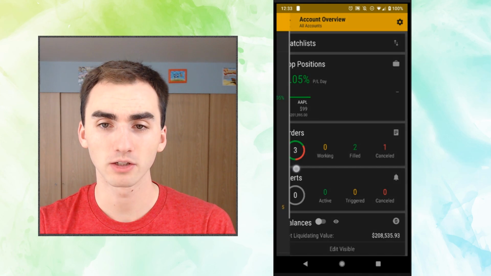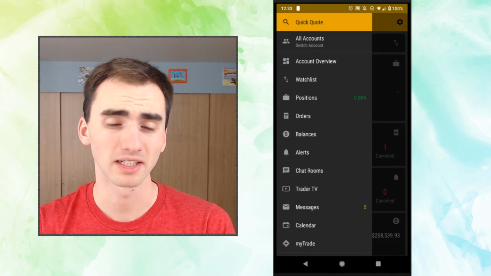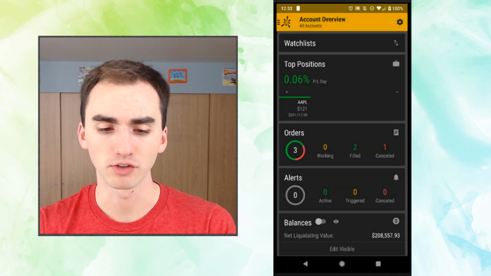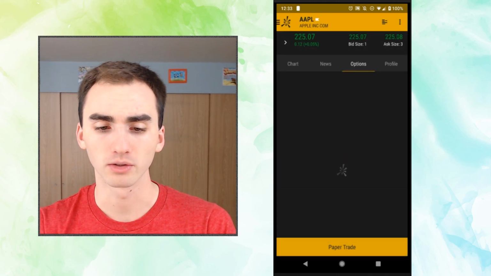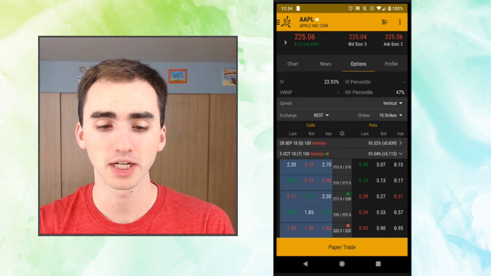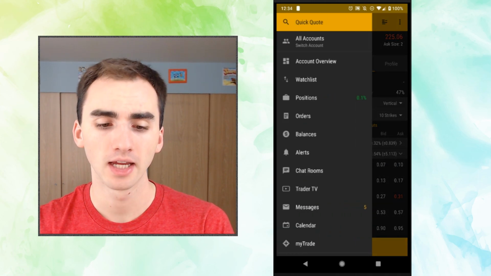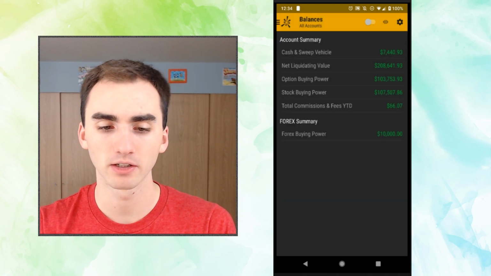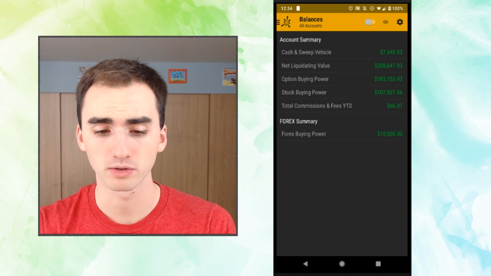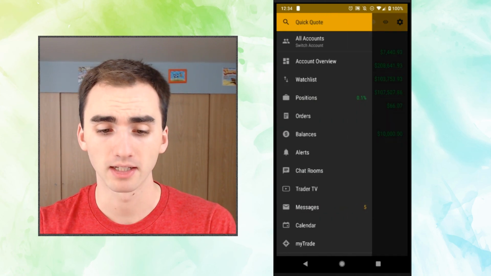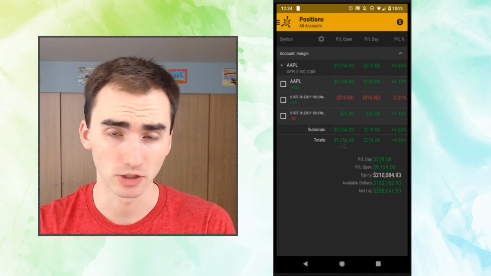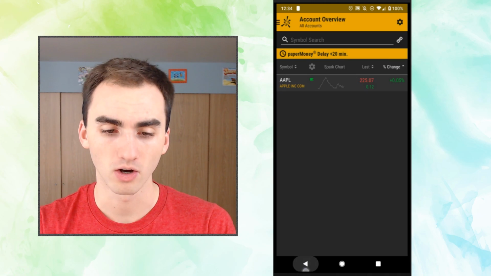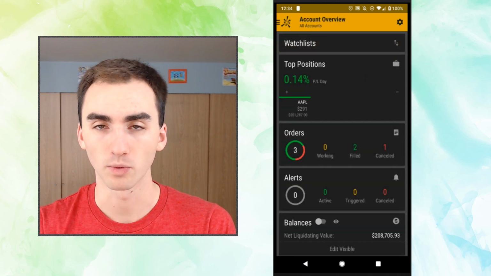And then if I come over here and drag from the left, it brings up essentially the home screen, but it's not in the same order as we want. So if you were looking at a chart, and you wanted to quickly change, you could just drag out from the side here and then quickly go to maybe check your balance. And then from here, instead of having to go back to your home screen, I can just bring this out again and go to maybe check my positions. So that is another way to do it, other than just going back all the way to the home screen and then going from there.